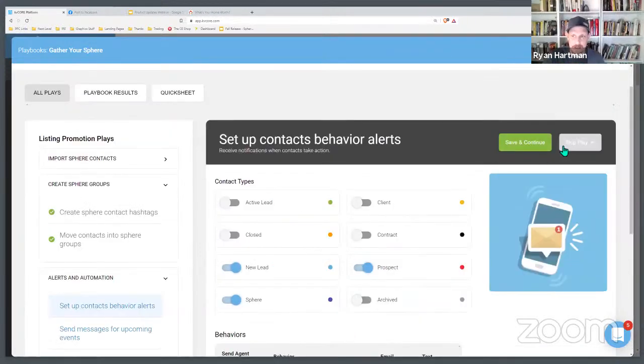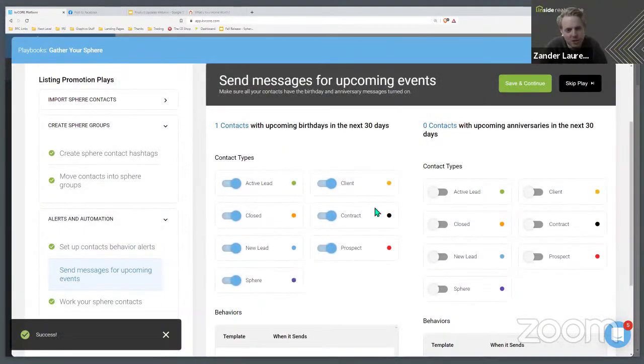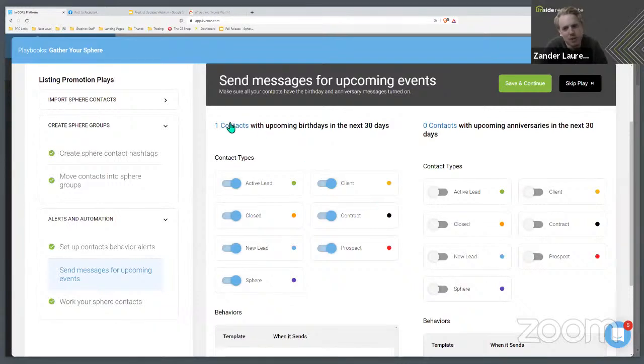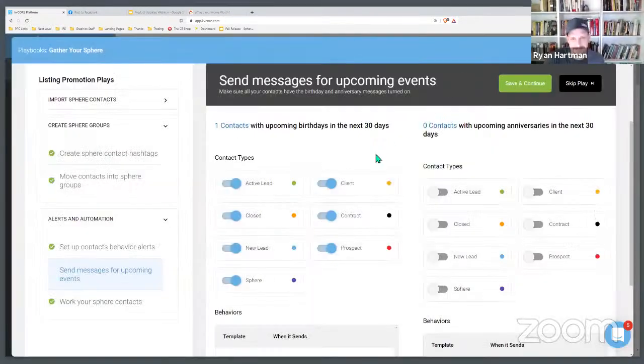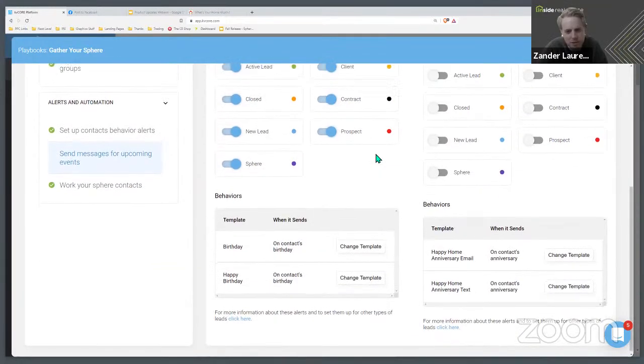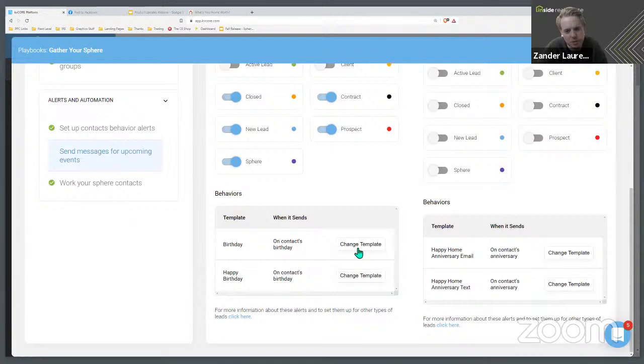And then I noticed this morning, if I click save and continue, it'll take me to the birthdays and anniversaries, right? Right. So part 2 of this, it'll also show you all your contacts in your CRM who have an upcoming birthday or an anniversary. So if you'll click there, you'll see Iron Man has a birthday coming up, and you can send him a nice card and tell him gotcha in the city. But so yeah, you come in here and same idea. You can turn on the toggles for the ones you want. You can also swap out your template just like you can in the marketing page of KV Core.